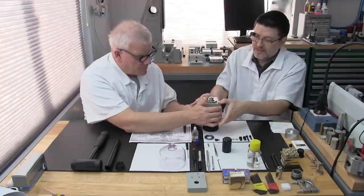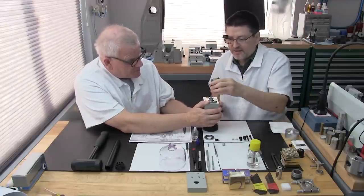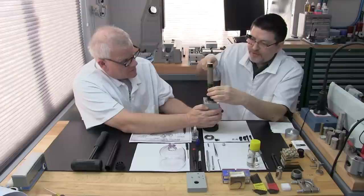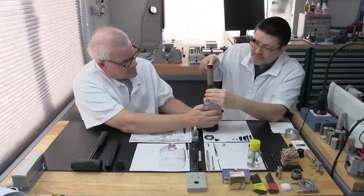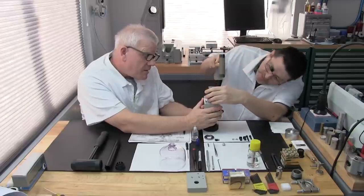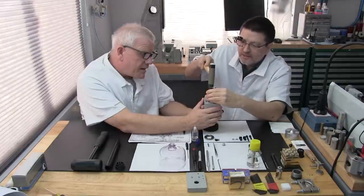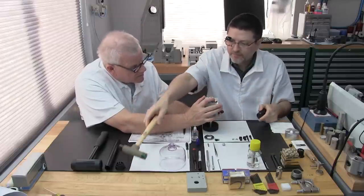Okay, I'm going to support it from the bottom of the spindle, the full spindle shaft. Use our tool, and just really lightly. I'm just using our smaller dead blow hammer. That's all it needs. It doesn't need much. I saw that. You probably felt that. That's a nice, pretty good looking. I'd come back up here. Is that all we're going to get? Yeah, I think that's all we're getting.